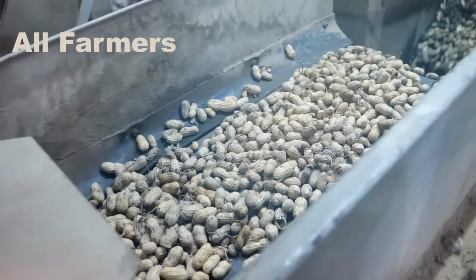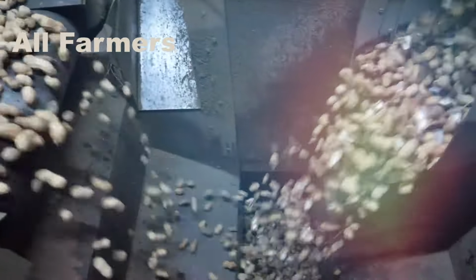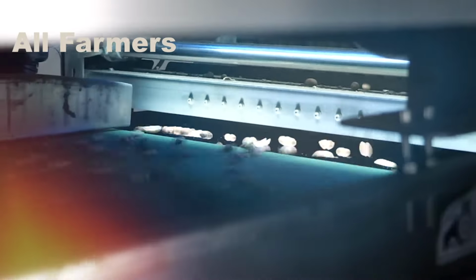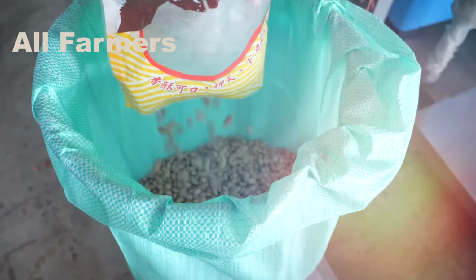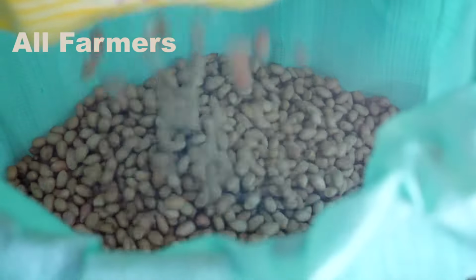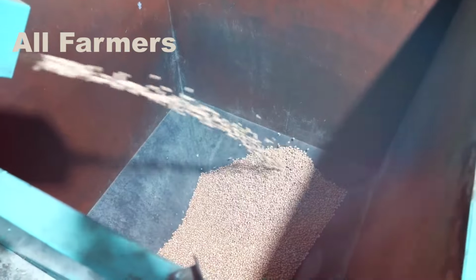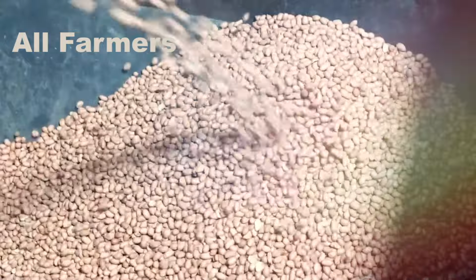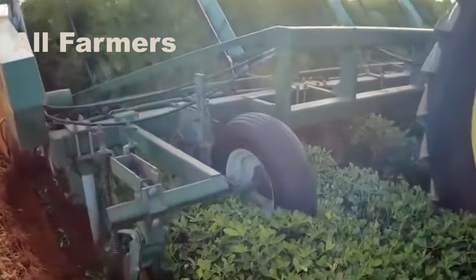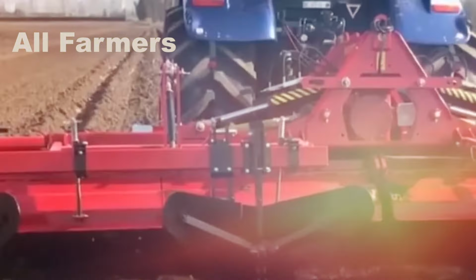The process highlights the importance of efficient farming, advanced processing techniques, and sustainable practices in creating a product that impacts daily life worldwide. As we enjoy the benefits of peanuts, whether as a snack, in cooking, or through their industrial applications, it's worth pausing to appreciate the intricate journey that brings them to us. Peanuts are more than just a crop. They're a testament to agriculture's role in supporting economies, nurturing the environment, and enriching lives.